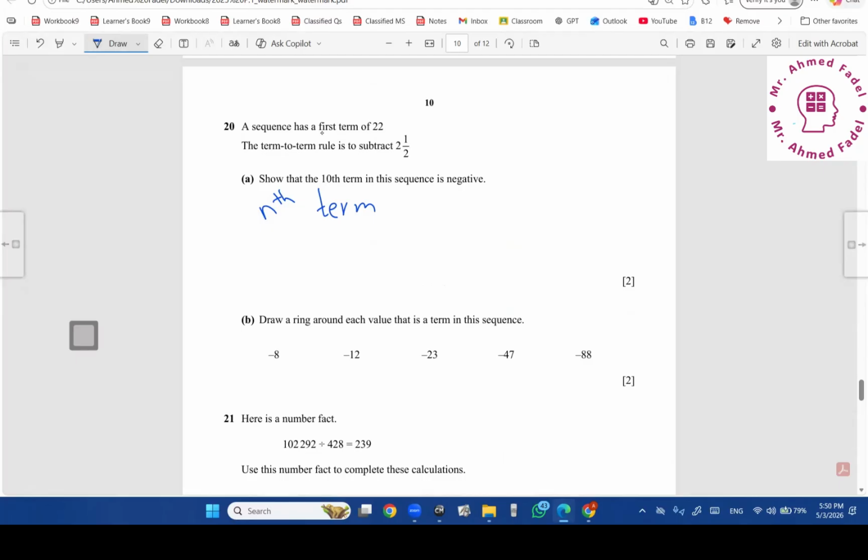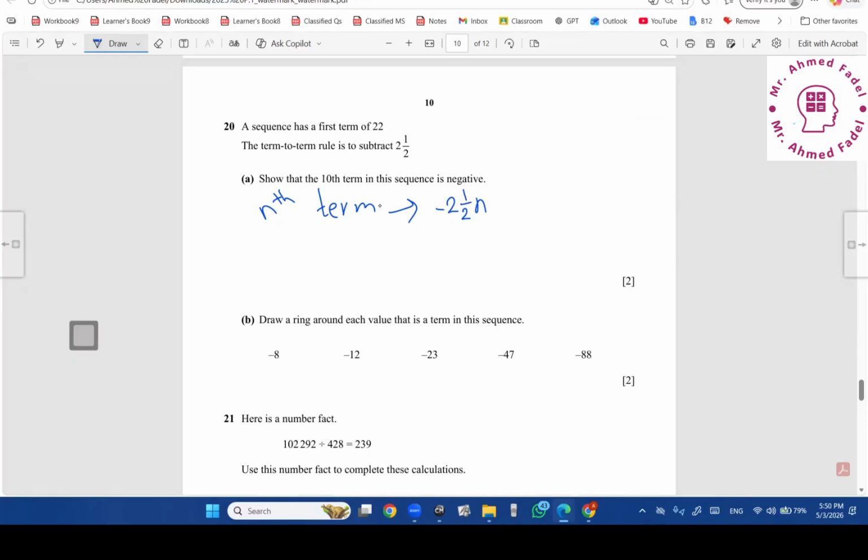I know that this is linear. How did you know? Because the same thing is happening every time. Linear sequence, okay. They're minusing a 2.5 every time? Yes. So what am I supposed to do, mister? You're supposed to do negative 2.5, which is what they're minusing, times n. If you were minusing 3 every time, it would be negative 3n. Okay, but this is not the case. They're minusing a 2.5 every time, so negative 2.5n.